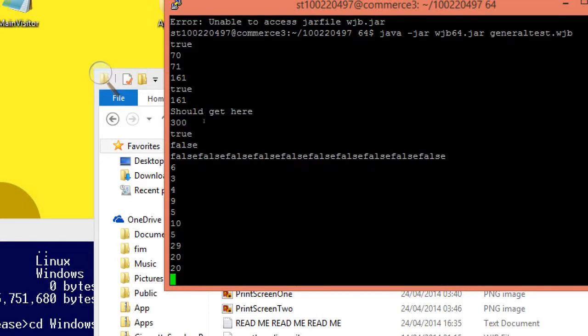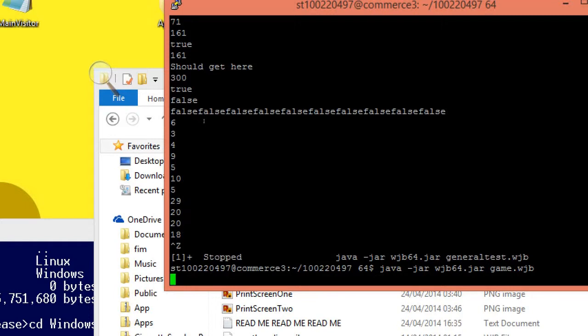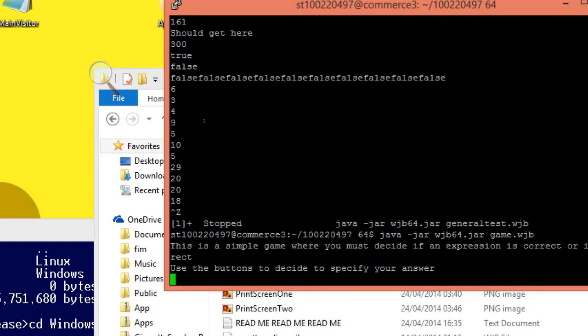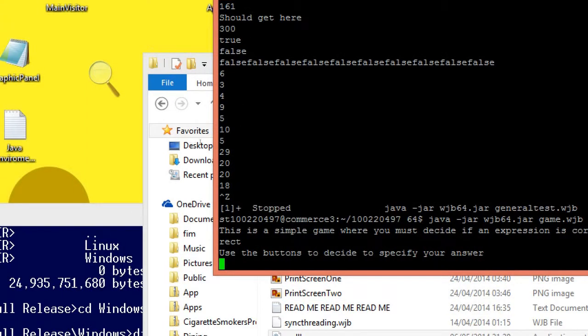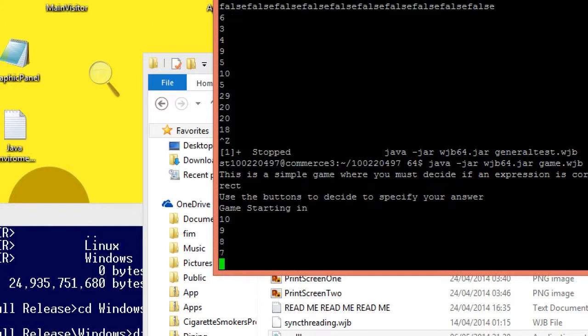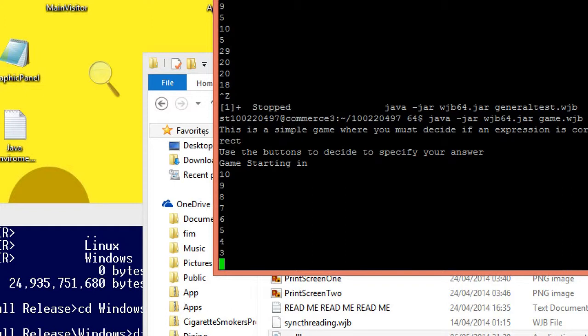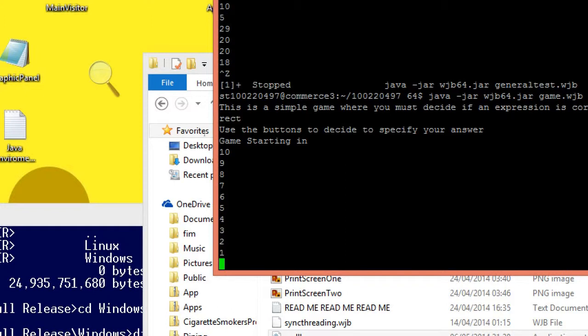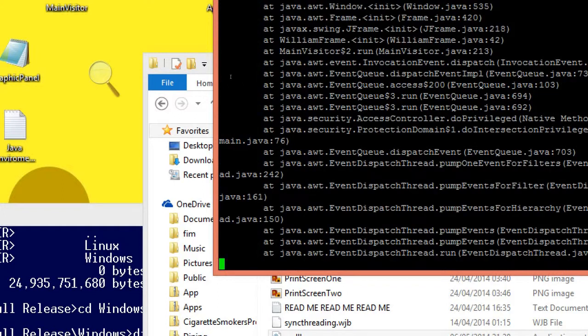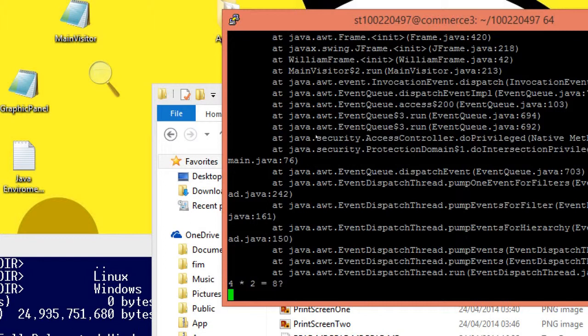So only 3 of the 5 provided demonstrations will run on here. That's the arrays and dictionaries general test, which I've just shown, and the synchronized threading one. The 2 that won't work, which I'm about to show here, is the game, which requires GUI, and the OS test, which makes use of the DLLs, which you can't find running on this server.